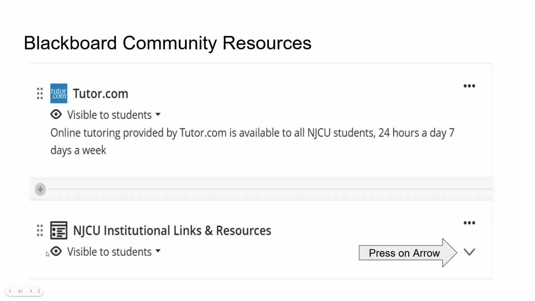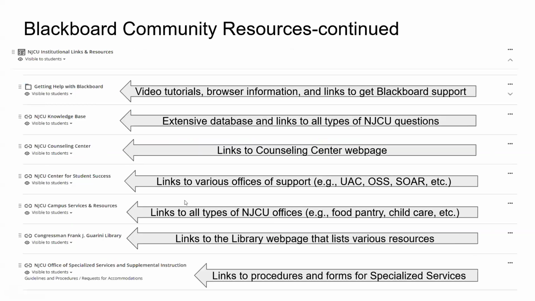Blackboard community resources are fantastic because as you go through and you're having these conversations with your students and finding ways that they need support, you can always go on to the next slide as well. These are different areas in Blackboard, and if you click on those little down arrows, it's going to provide you with a whole list of different things. There'll be counseling resources, tutoring, all different things like that. So explore this aspect of Blackboard, and I encourage you to share that with your students so that they can go through and make sure that they are acclimated with this as well. They can self-serve. You can also make recommendations and just point them in the direction when you see that they need different things.